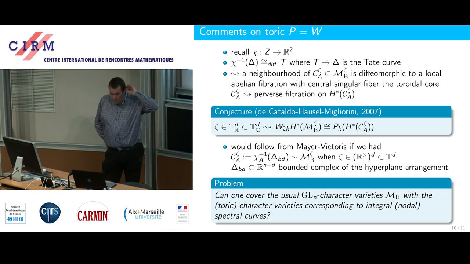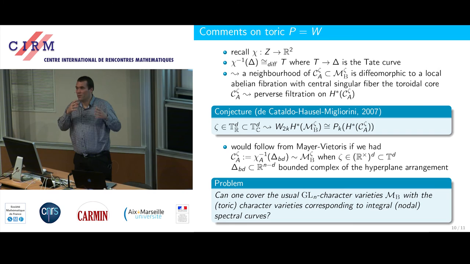Okay, so first you can talk about nodal spectral curves. But what I proved in this case is that you can somehow replace the whole, so you take a reducible curve, right? You look at its compactified Jacobian. We proved that this is homotopically equivalent with the corresponding character variety, which we covered with smaller subspaces, and those correspond to compactified Jacobians of nodal curves which are reducible. So we managed, basically that was one of the messages, we managed to reduce everything to the reducible case. And so my hope is that maybe the integral ones therefore will be enough to cover.